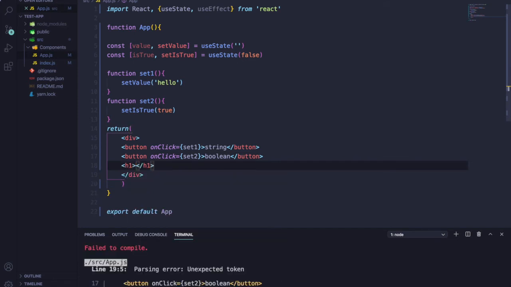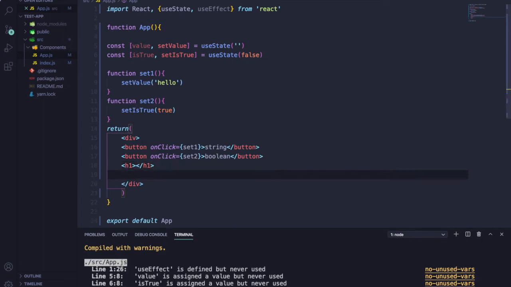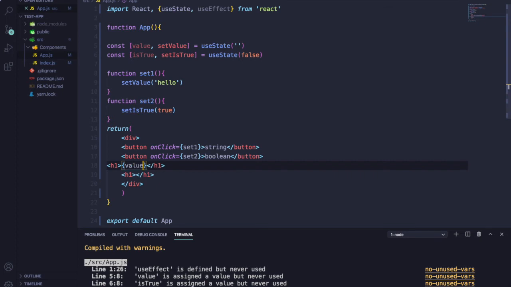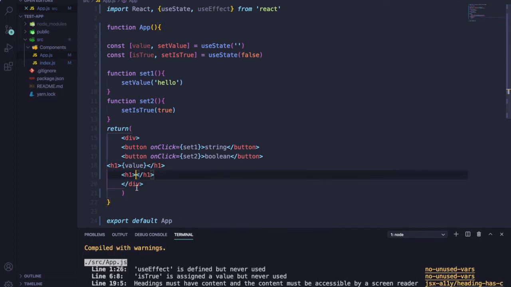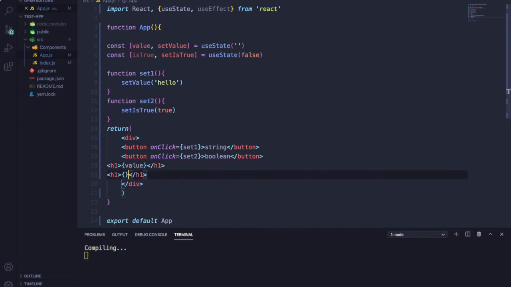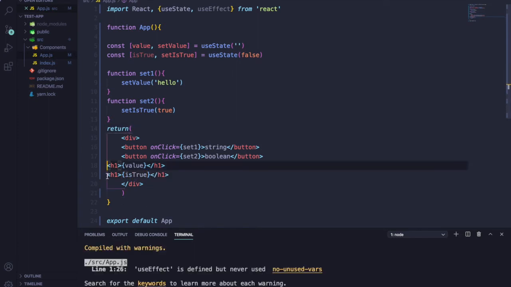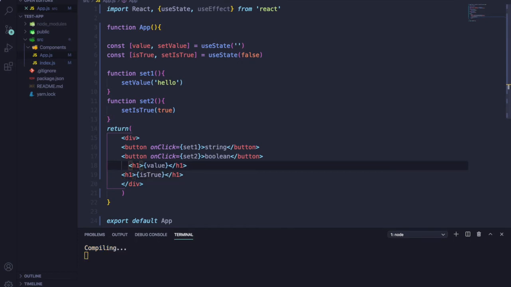My bad, I forgot about that. H1 and H1, perfect. And inside of here, we'll have value and isTrue be displayed. Perfect. These are indented kind of weird. Let's just fix that. Kind of bothering me.